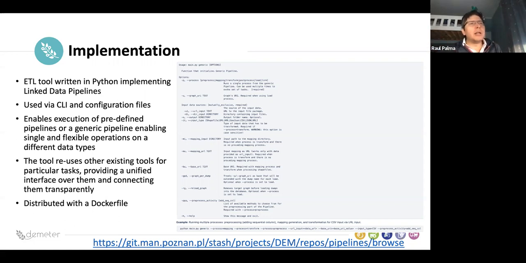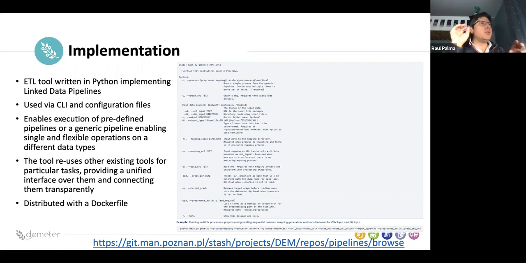Still, of course, some extensions are needed to support additional pipelines, but some initial pipelines are already supported, like pre-configured pipelines, but also there is a possibility to have generic pipelines.